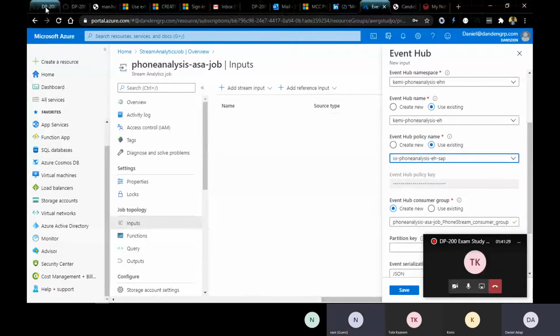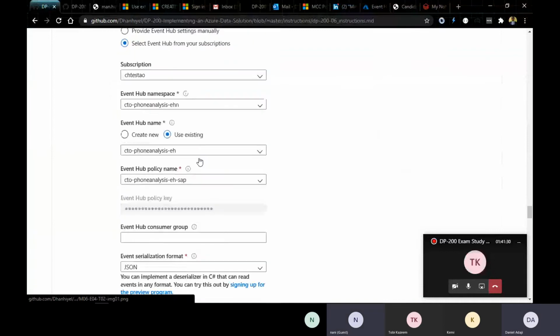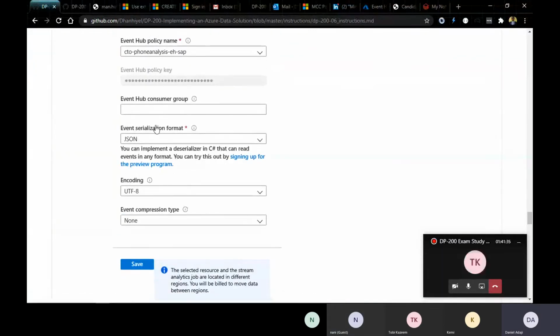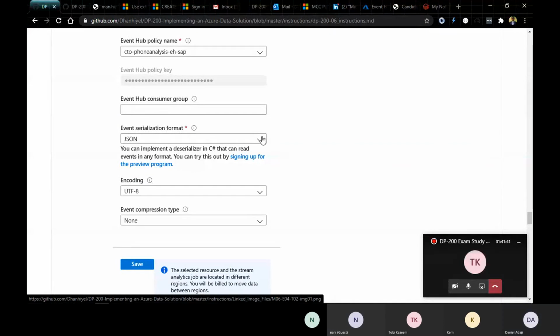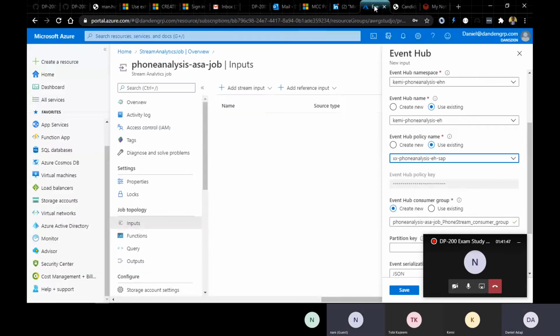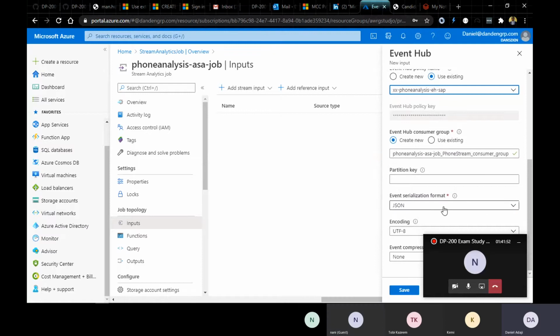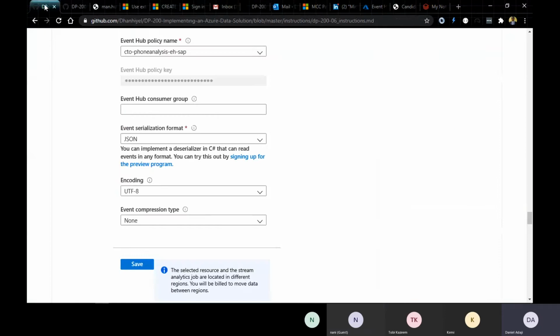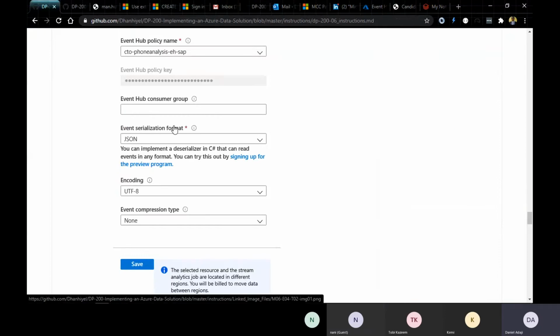Every other thing looks the same. The event serialization format is going to be JSON. Primary partition, JSON, encoding. So everything looks fine.